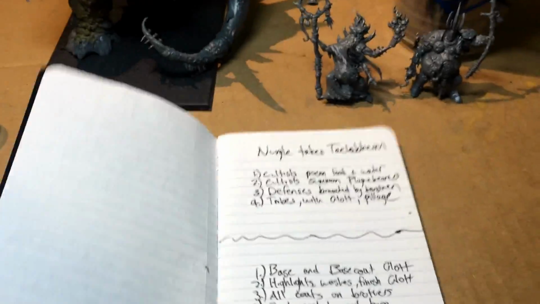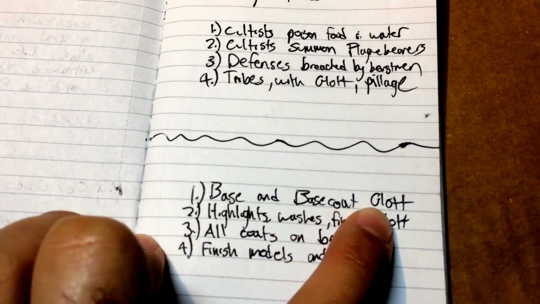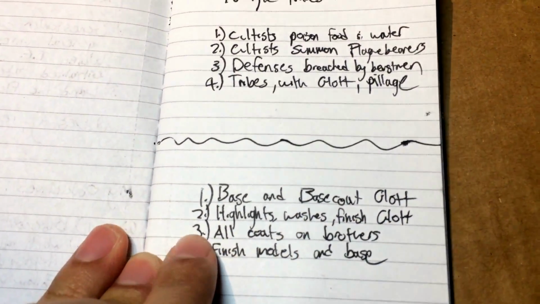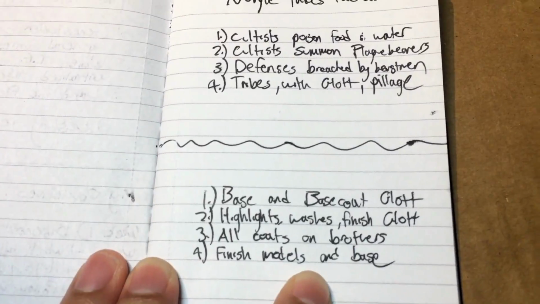I've got my notebook here, and if I was going to break down this project, I know right away these are the four stages I would want to do. Base and base coat the big Glott monster. Do the highlights, do the washes, finish the Glott monster in the second week. In the third week, do all of the coats on the brothers here, which I specifically left off of the monster. And fourth, finish the models and the base.